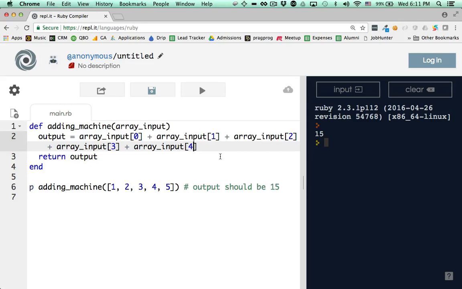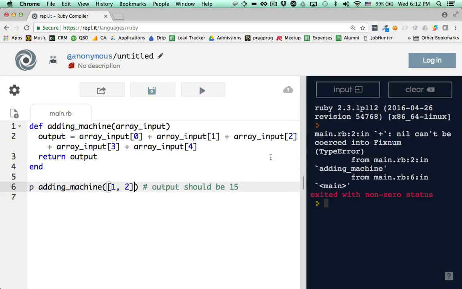But here's the catch. I want this function to be super flexible, and I want it to work for arrays of varying sizes. So if I kept this function as is, but threw into the machine an array that only had 2 items in it, it will break because it's trying to add things that aren't there.